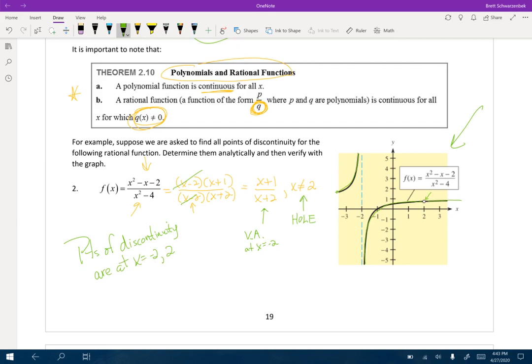So by the way, what do students muff up on exam situations? Or even on the lab? When I ask for the points of discontinuity, once they eliminate this, they pretend it doesn't exist. So they tell me that there's only one point of discontinuity at x equals negative 2, because that's where the asymptote is. So you need to update your knowledge of this to what we're doing in calculus, in the fact that this is still in the original function, and that is definitely a point of discontinuity.